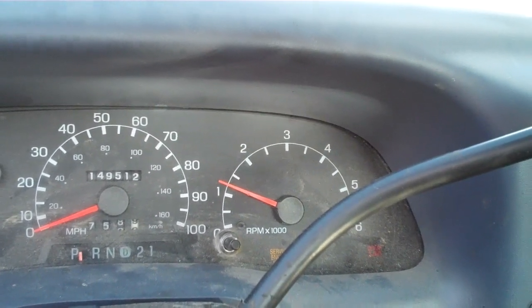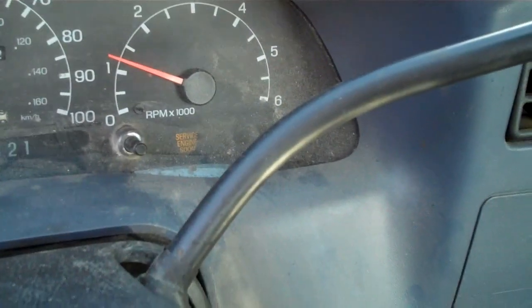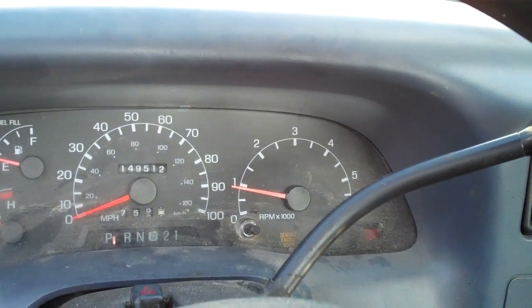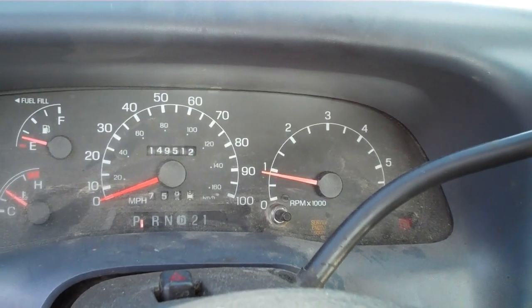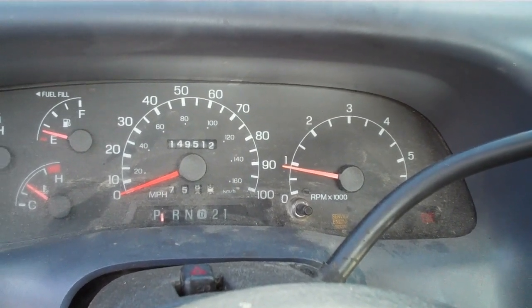So it makes me think the idle air control motor is a little high, but then the check engine light's on and it's kind of in a fail mode. That leads me to believe the idle air control motor's fine. What a funky idle problem — this had a cylinder misfire on number three from a cracked spark plug. I'm wondering if it zapped the computer through the grounding circuit.